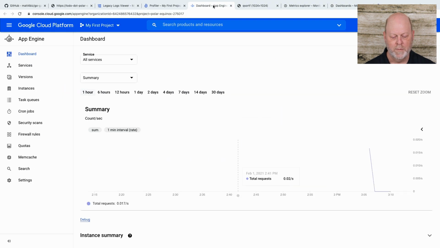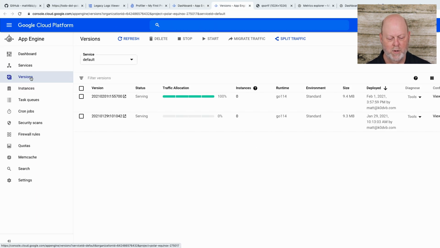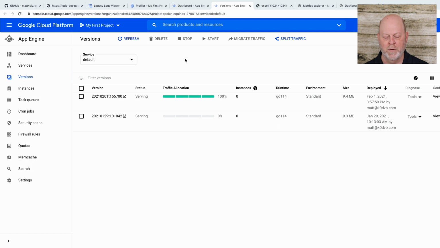Google, I have a dashboard for App Engine, and one of the things I can do is I can look at versions. So we'll come and look at versions, and it has the versions for default, the one that was already there and the one I've just added. So what I'll do now is I don't like to keep around old ones, so I'll delete it. And I'll just click on that one that has no traffic.